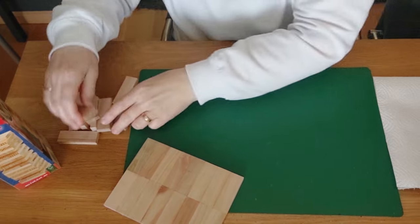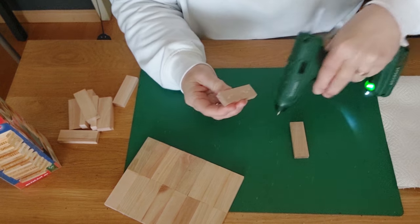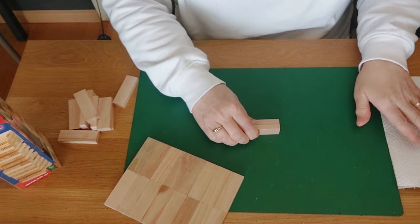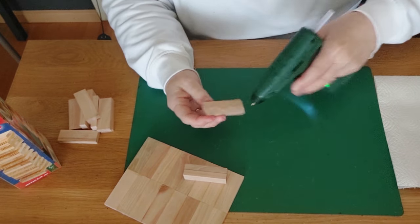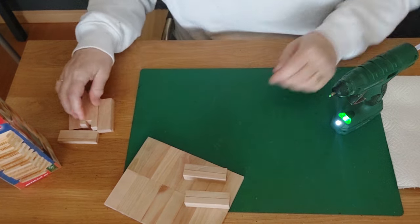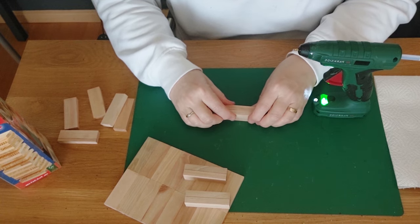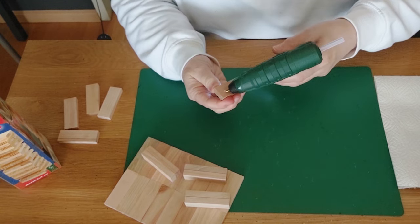What I'm going to do is take 2 blocks and glue them together the same way we did with the lantern itself. But this time I'm going to use some glue from my glue gun, because this can dry very fast. I need 4 of the pieces, like this, 2 against each other. This is number 2. And the third one, and squeeze it and press it down. And the last one. So I need 4 little kind of legs.